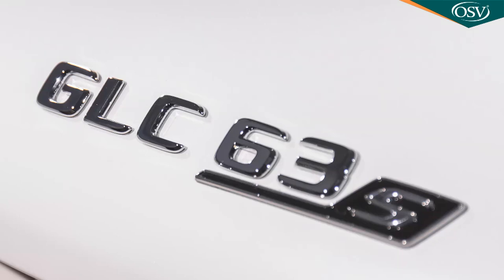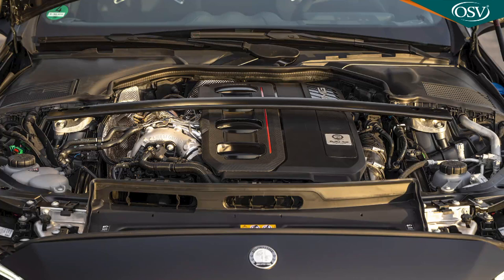This top variant is engineered for performance rather than efficiency, which is why it can't even manage 10 miles of EV range. Mercedes says that it's not even essential that GLC 63 owners plug their cars in. The idea behind the use of an electric drivetrain for that faster 63 derivative is based instead around providing the instant power that the petrol engine can't, and generating efficiency as you drive.